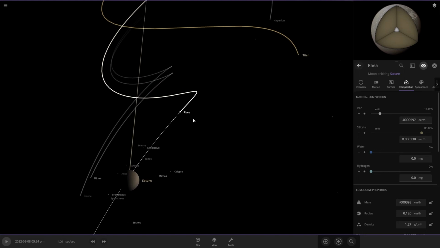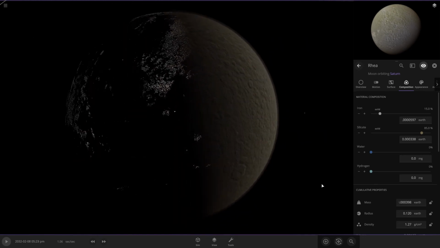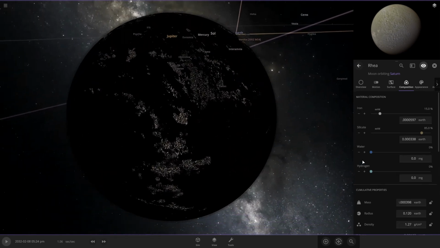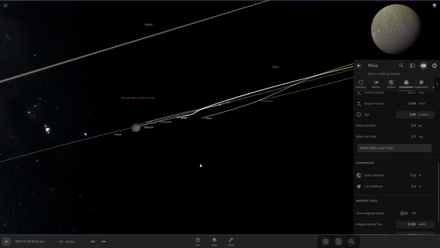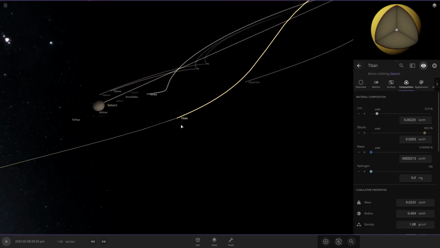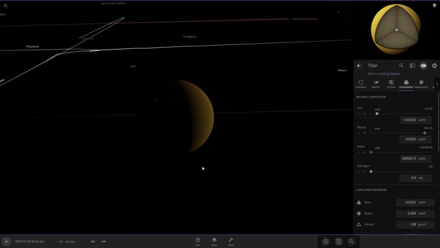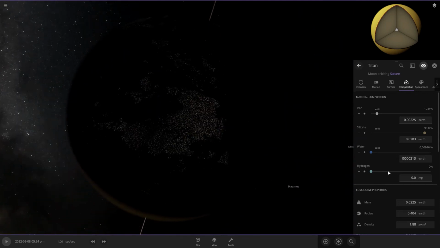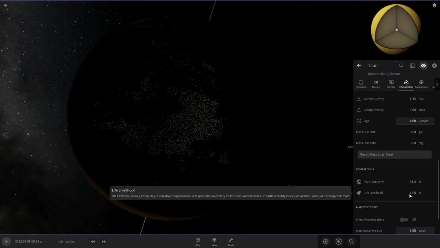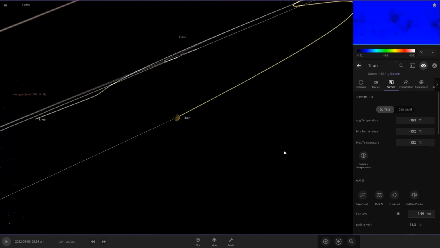This one, Rhea, has got... Oh, you can see the city lights in the day. Let's zoom in on this. Oh, that's cool. And what's the life likelihood? Oh, also 0. I guess these aren't as terraformed as the others. What about Titan? This is one of the more famous moons. Yeah, it looks pretty much like Titan. And then in the back, you got these city lights. They're more dim. I wonder why. If we look, it's got 11.8% chance of life. It's doing pretty good. What about the average temperature? Oh, it's pretty cold.